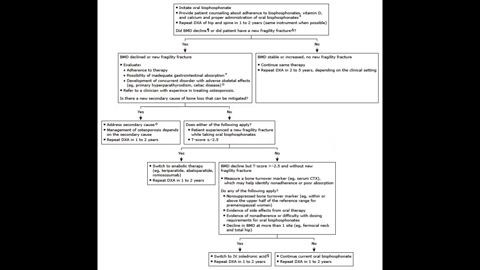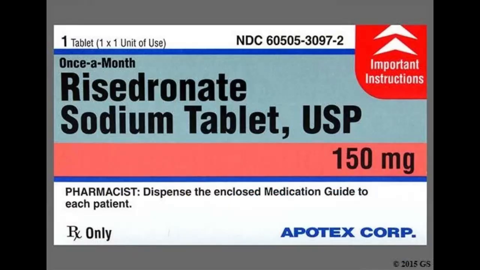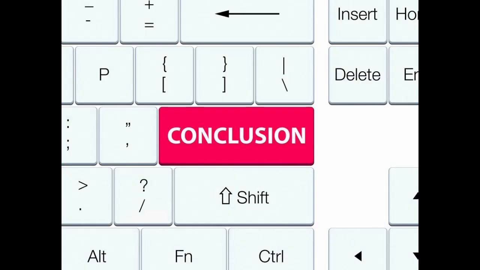Other medication options can include bisphosphonates like alendronate and risedronate. These meds are chosen due to their efficacy, favorable costs, and the availability of long-term safety data. Raloxifene is a selective estrogen receptor modulator that inhibits bone resorption and reduces vertebral fracture risk. This medication can also increase the risk of thromboembolic events and hot flashes, so keep that in mind. If patients cannot tolerate oral bisphosphonates, zoledronic acid can be a useful option given via injection.